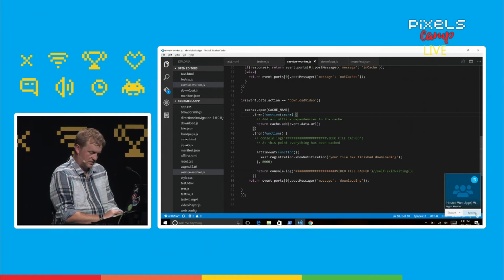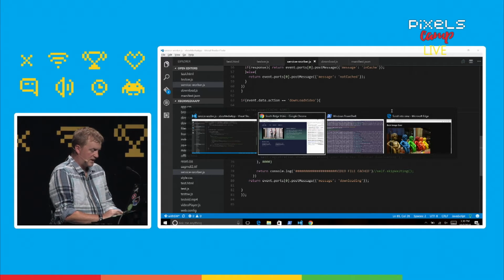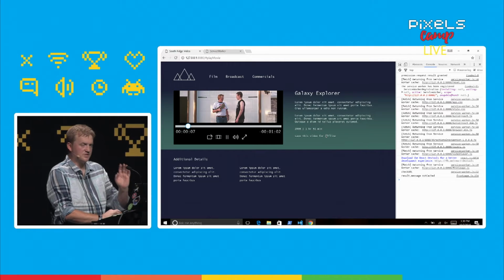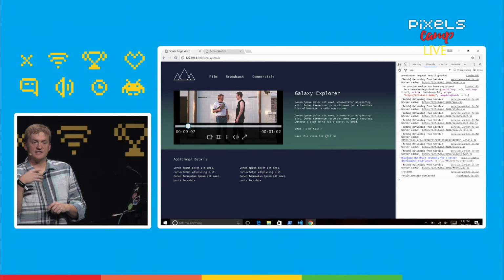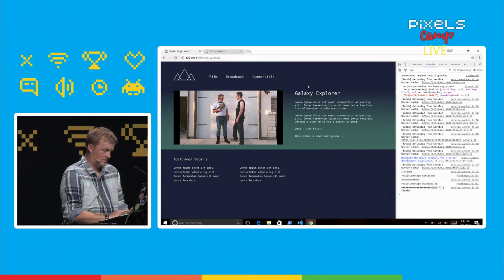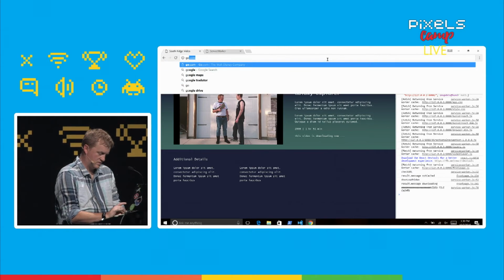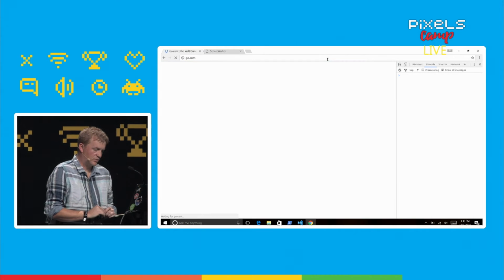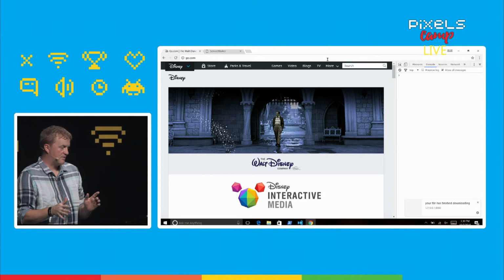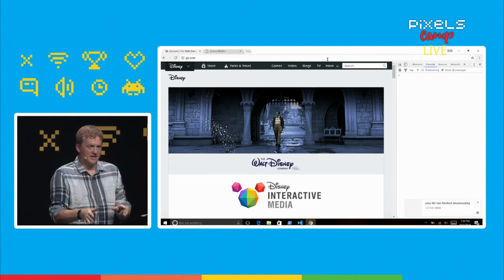All right. So when I go back to my app, now I'm going to click this link. It's going to start downloading that video independently, and then watch what happens. Okay? I'm going to go to a different website. Okay, so I'm no longer on my website, but remember the service worker runs independently.